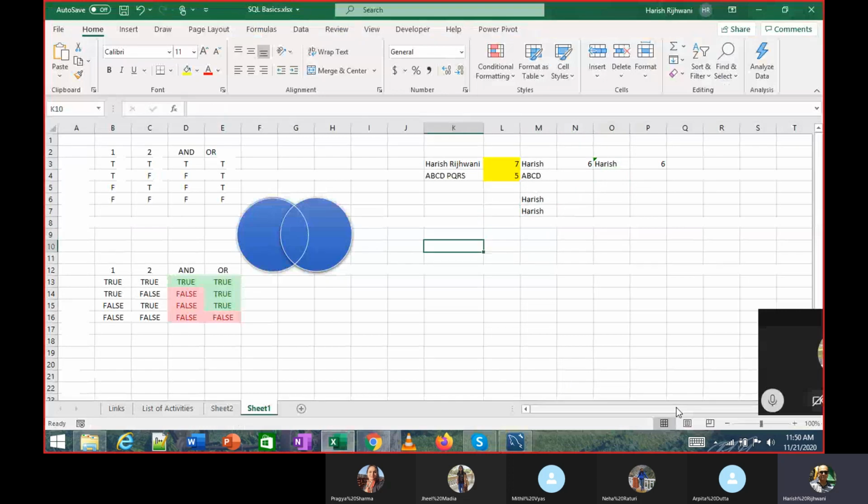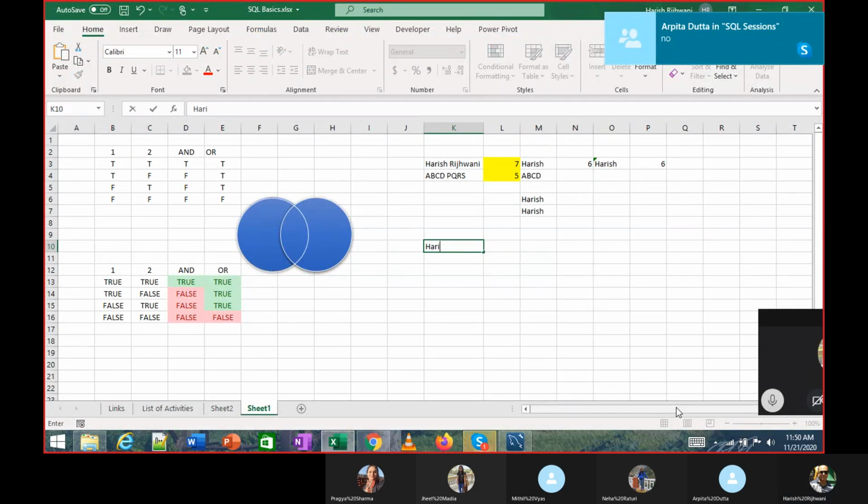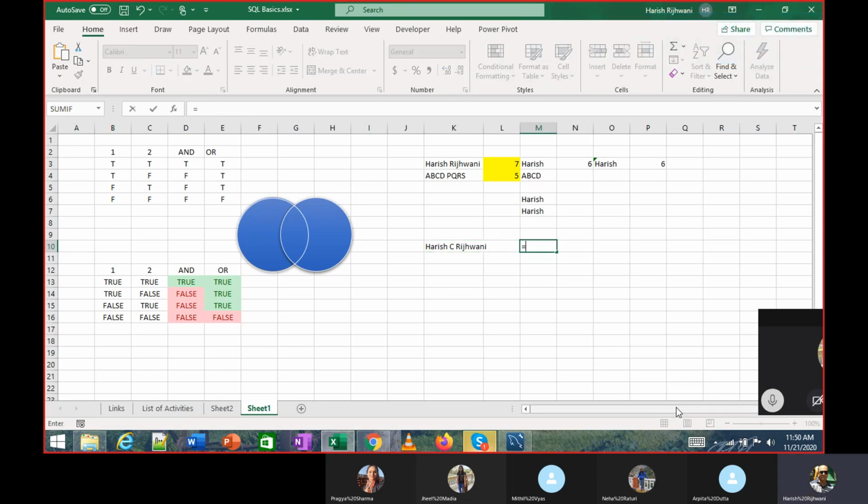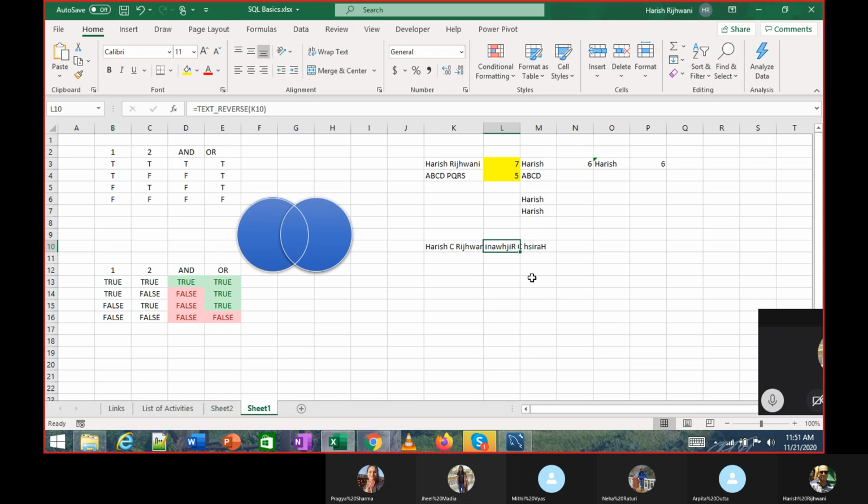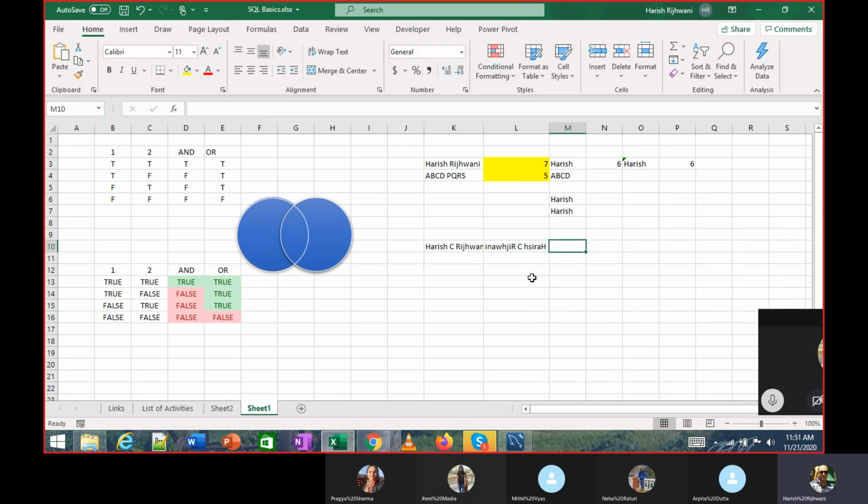So I have this name. I do it this way. I reverse this. I mean, ideally, I should. What should happen? My string gets reversed. And now, if I find the space, it's the same thing I have to do.